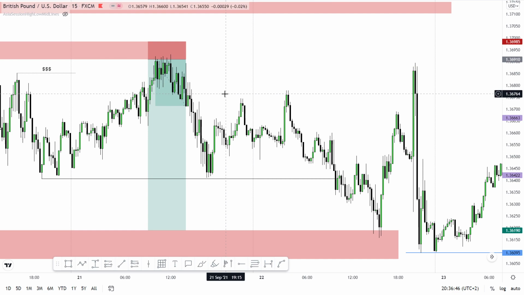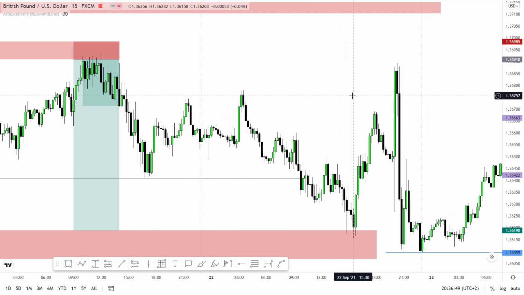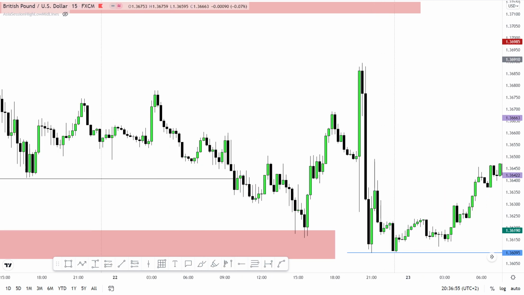So what happened at that point and what I saw during the FOMC meeting release, we saw this down move, and I think I had this marked up. Let me quickly look for the chart for you guys so that you can see that. I had this marked up. I think I posted it after this one, so let's see.